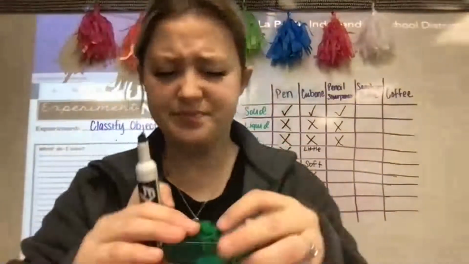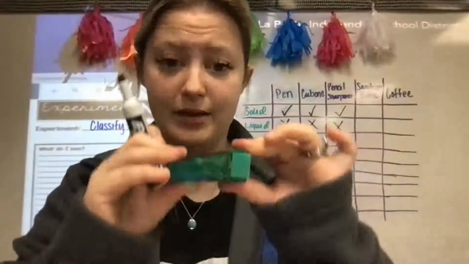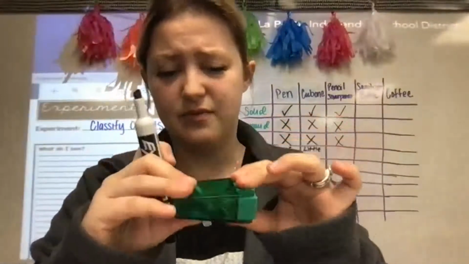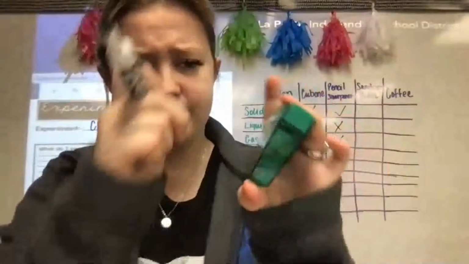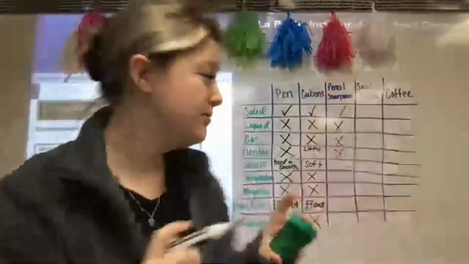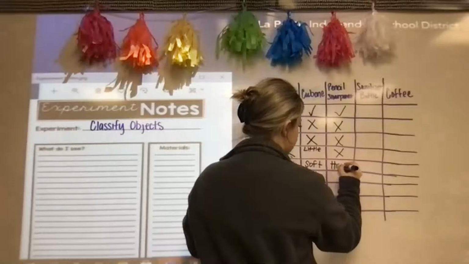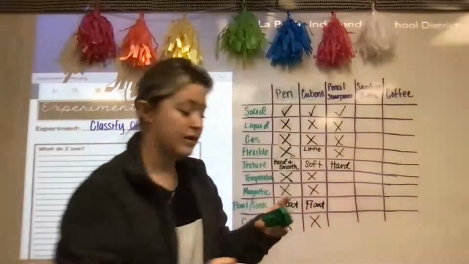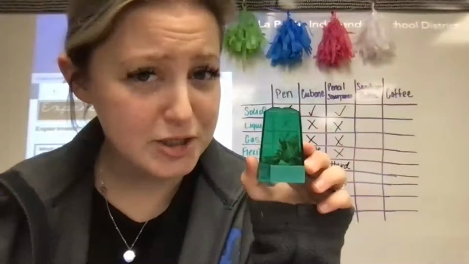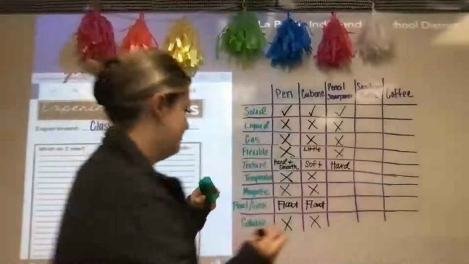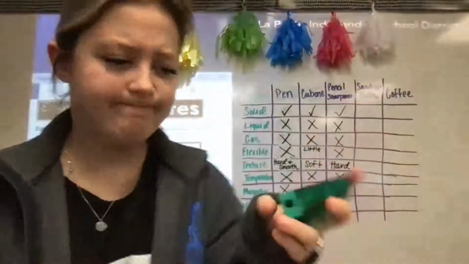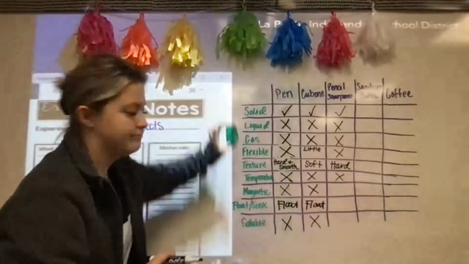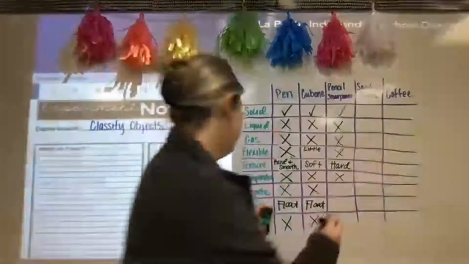Is it flexible? Well, I'm not going to open it because it's got stuff in it, but it's not quite flexible. If I bend it, I break it. So it's not really flexible. Let's see. Texture? It's a little hard. Does the pencil sharpener have a temperature? Is the pencil sharpener magnetic? No, pencil sharpener is not magnetic.